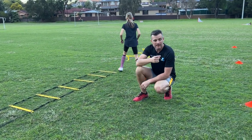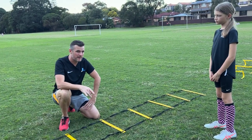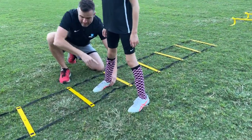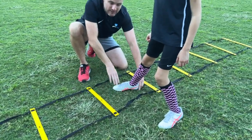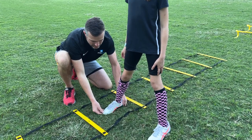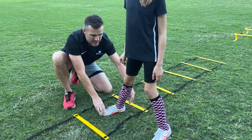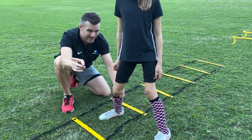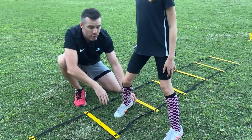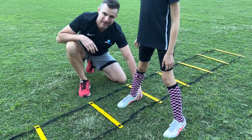It's really important to set them up for the next agility drill. Watch their foot placement — when they land into the square, they want to be facing the ladder. They don't want to be landing turned away, because the whole idea is knee control. If she's going to sidestep in a sport, she needs to face that way. Landing on their toes is key — if she lands on her toes, she can pivot well; if she lands on her heel, she can't pivot as well.